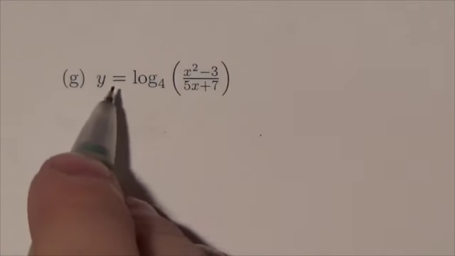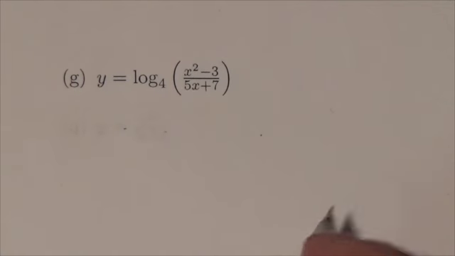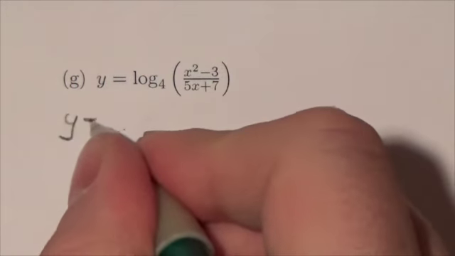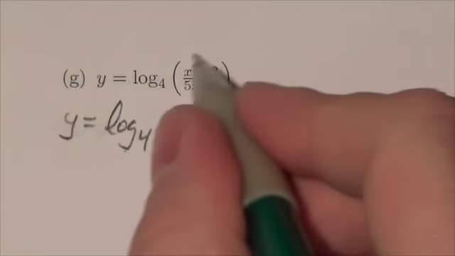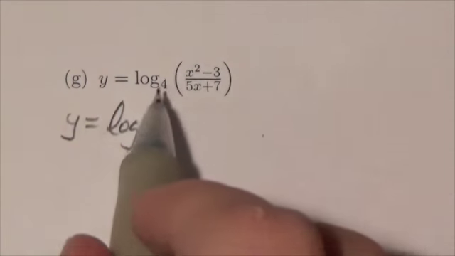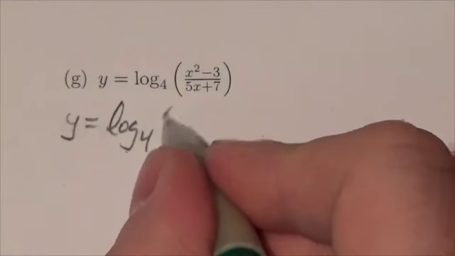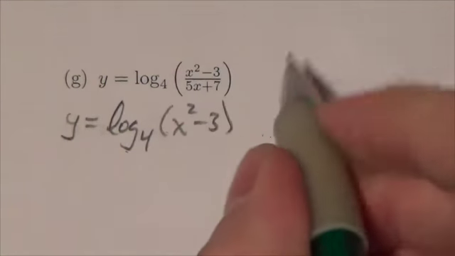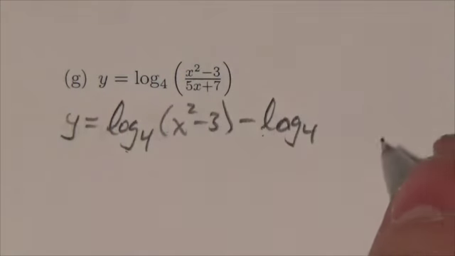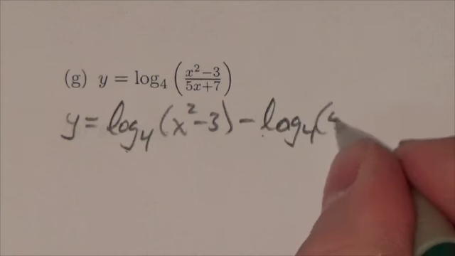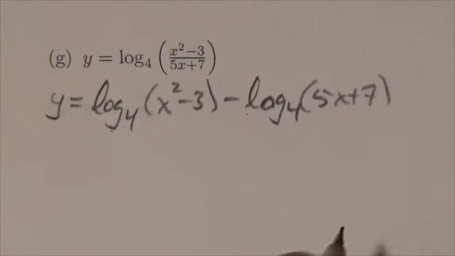Okay, I could jump in right away and start taking the derivative of this, but I'm so lazy. I can see right away that if I just apply the rules of logarithms, instead of a chain rule with a quotient rule inside it, I'd just as soon not do that. So I'm going to apply the rules of logarithms to take that division within the log and convert it into subtraction, which is a little bit easier to work with. Now, granted, I've got more terms, but the terms are much easier to work with.